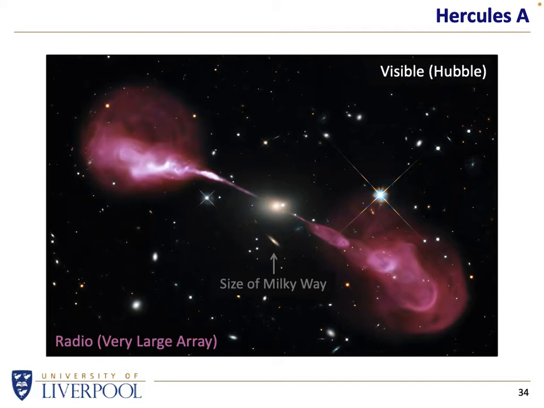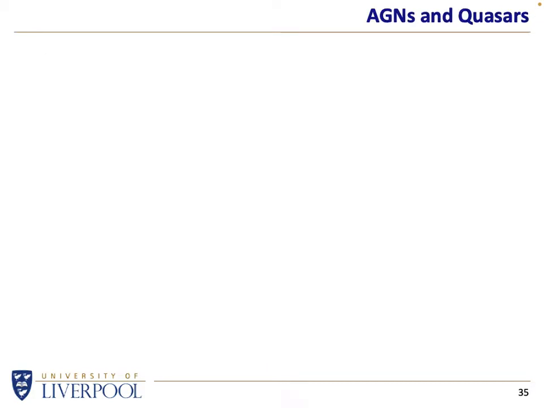Luckily, our own Milky Way black hole is not feeding, is not taking in matter, is not generating energy on this scale, which is just as well, because if it was generating energy like that, it would be a real problem for us at this sort of distance from the center of our galaxy.